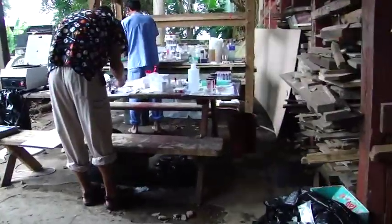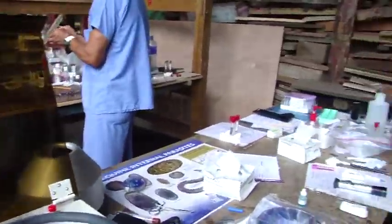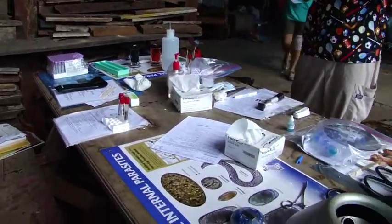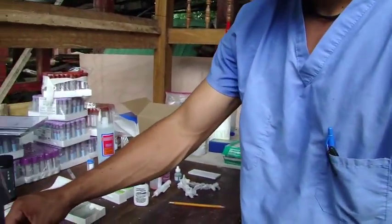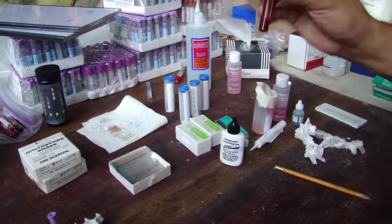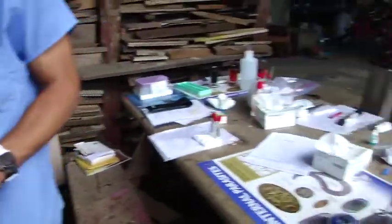Here we go. Good morning guys. What are you doing over here? It's a centrifuging machine. More lab stuff — this is for all the nasty parasites that dogs, cats, horses, and cows get. So what are you preparing here at this portable lab? We're doing some blood smears. We've got to mix up the blood, put it on here, and make a beautiful feathered edge. Then it goes to the microscope.